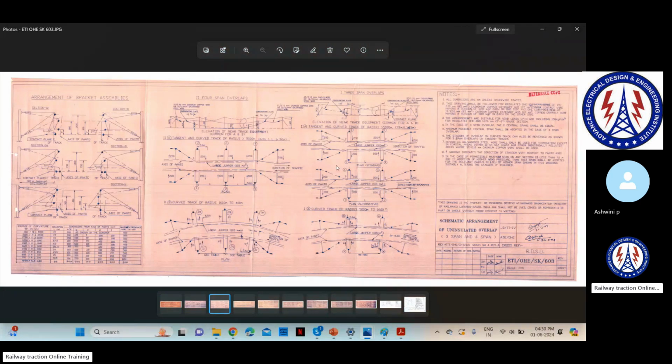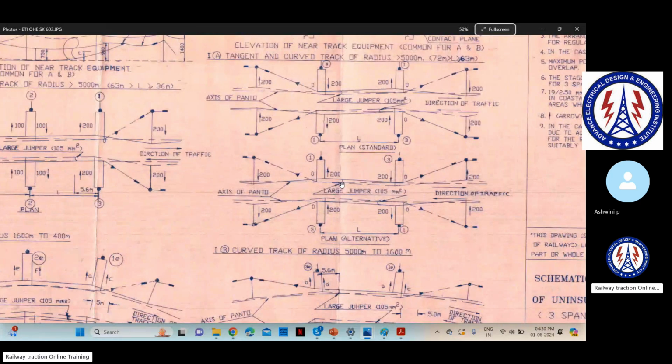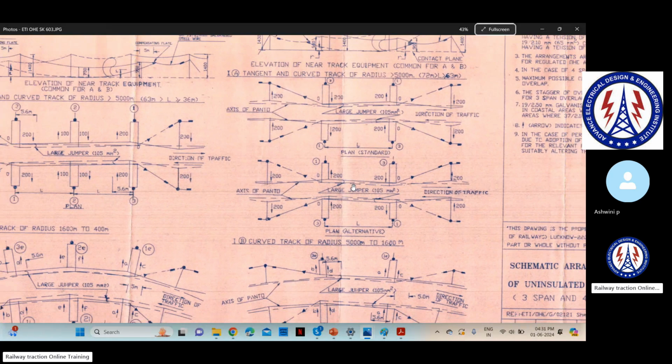But here, the jumper is over here. The position of the jumper is here, and there is no insulator over here. The insulator will be only over here before anchoring, because if I don't anchor, it will get earth. Okay, I need to insulate. And also the distance: one distance is 500 mm and this is 200 mm. That's one of the differences.